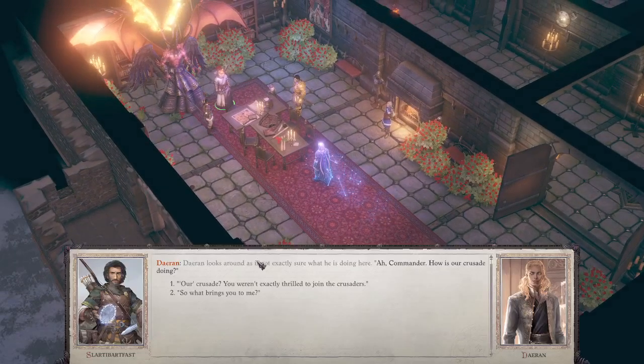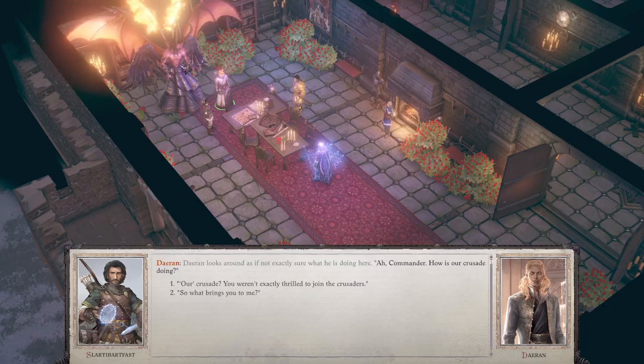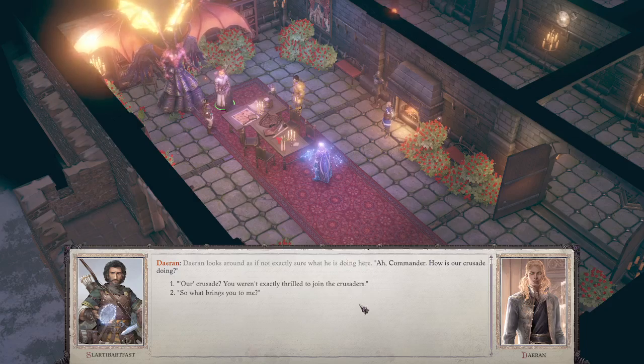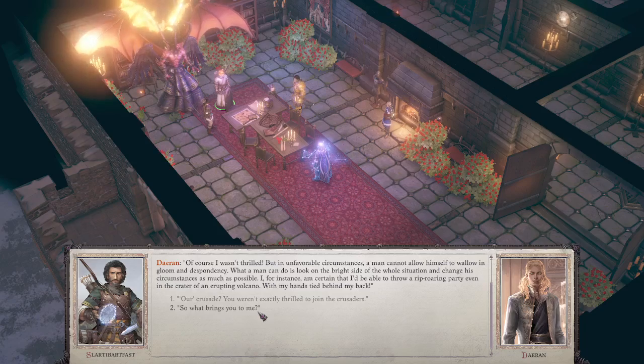Go away, Darren. Darren looks around as if not exactly sure. Oh. Hey! The devil's beside me. Ah, Commander, how is our crusade doing? Our crusade? You weren't exactly thrilled to join the crusade. Of course, I wasn't thrilled, but in unfavorable circumstances, a man cannot allow himself to wallow in gloom and despondency. What a man can do is look on the bright side of the whole situation and change his circumstances as much as possible. I, for instance, am certain that I'd be able to throw a rip-roaring party even in the crater of an erupting volcano with my hands tied behind my back.